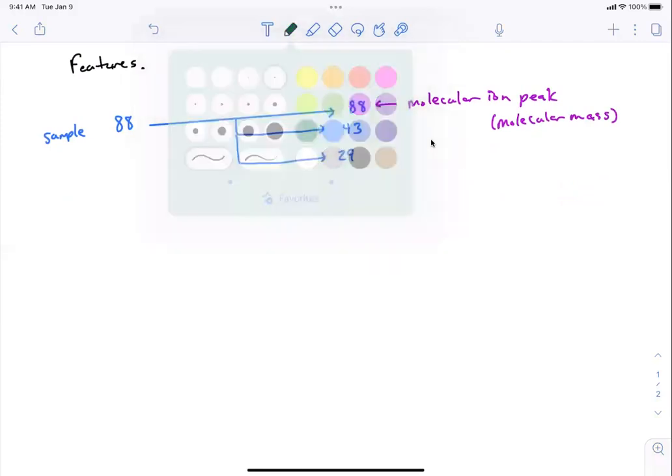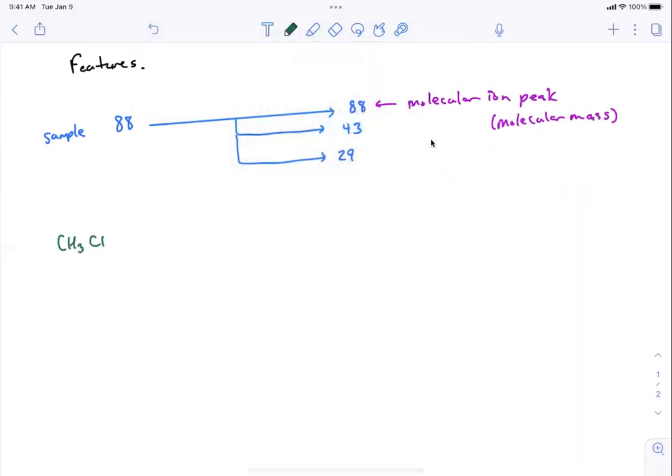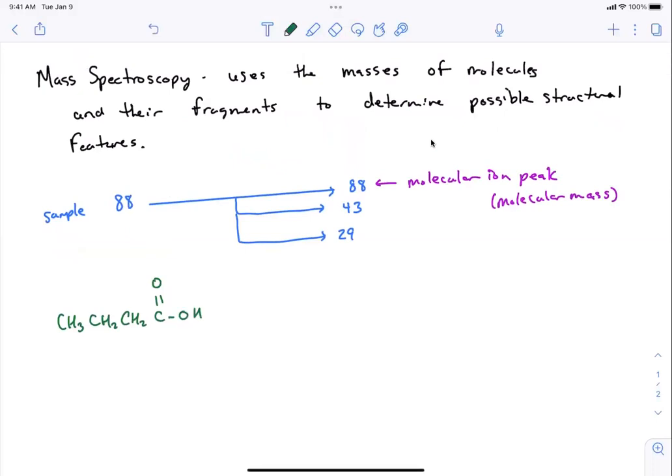Now, for example, you might see something like this. Actually, let me change it a little bit just so it's a little more distinctive. Something like this, okay? And when it fragments, you could get this. And make a note now, every mass spectrometry fragment is a positive ion. Okay. The fragments you lose are not positive, but the fragments that are produced are always positive. That's a byproduct of the process that this goes through. So if they ask you what fragment is producing that peak, you have to write a positive charge on it or you'll get it wrong. So make sure you write that positive charge.